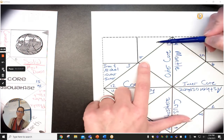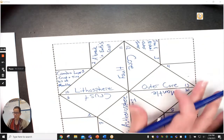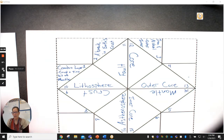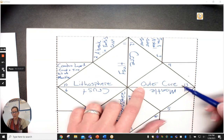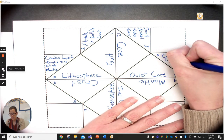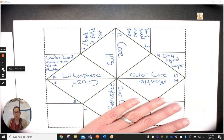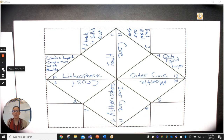So here's number 4. We want to make sure we're writing in the correct direction, so we're going to turn it so that up is going this way, so our 4, you with me? Okay. We're going to write this information about the outer core, and the outer core is Earth's only liquid layer. Okay, so only liquid layer. That's super important to remember about our outer core.